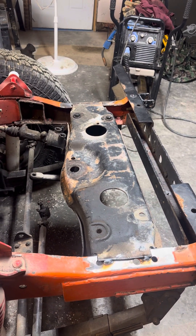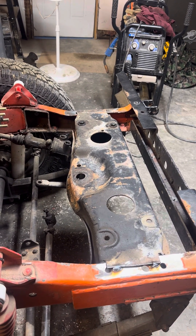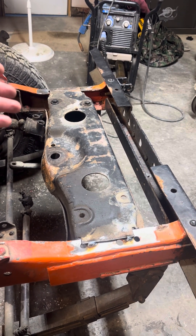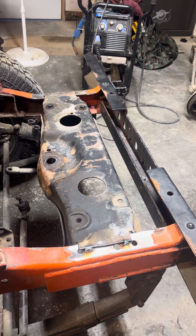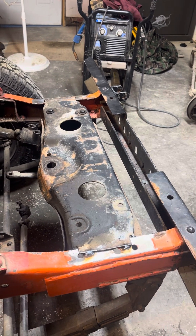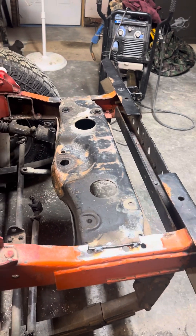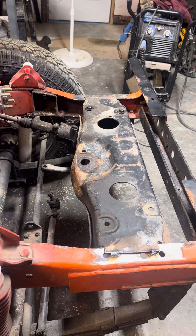This is something nobody's really done before. We took a frame we had out here — one we weren't going to use, it was a bad frame but had a good front crossmember — and pulled that off to mount the gearbox we want to use, giving us the strength we need up front. Whether this works out I don't know — it looks like it will, but there are a lot of variables including the pitman arm angle. We don't want it to go down the road with death wobble.